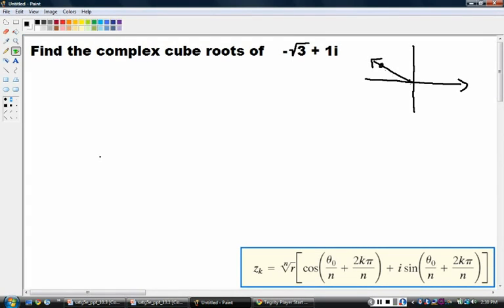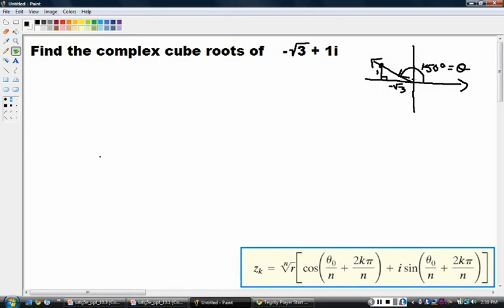Okay, I want the distance from here to here, that's r. If this side is 1 and this side is root 3. I recognize this is the smaller angle because it's opposite the smaller side, so that's a 30-degree angle. So this angle then has to be 150 degrees, right? If that's 30, it's 180, a half turn, then that's got to be 150. So there's my theta value, and I'm going to leave this in degrees.